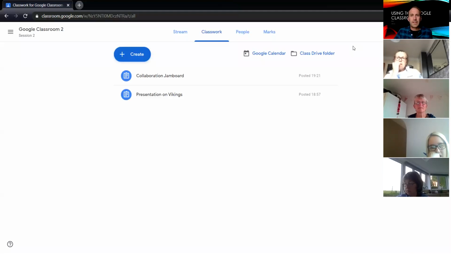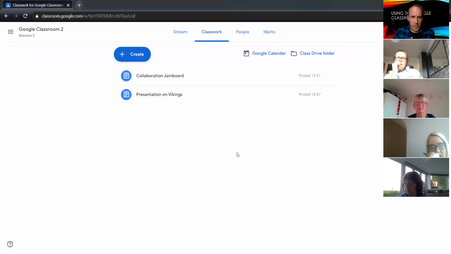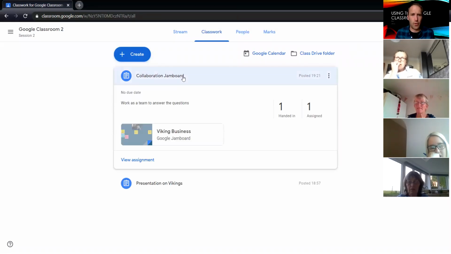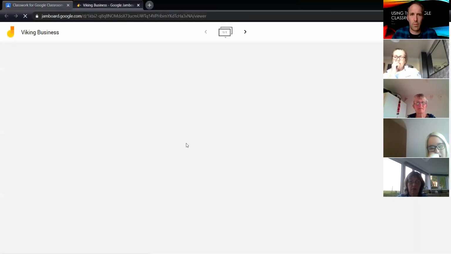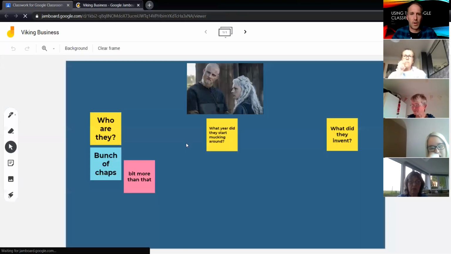Now you can't see who has written what post-it note. It's the one thing that's a bit daft. This is where I much prefer some of them, but if you separate up who's in your team, you can kind of set roles for them. Now, this is my teacher's screen, and I can see the board that they've put together for me. So I can see here's one team, and there they go. I can see the work by one student and the work by the other.